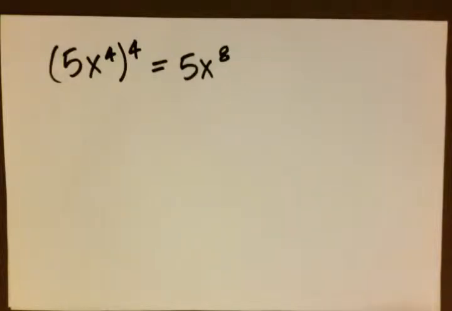The question here is (5x^4)^4 = 5x^8. The question tells us to explain the mistake and then work the question properly. So already looking at this, we know somewhere there's a mistake because the question told us so. So let's go ahead and remember some of our exponent rules and break it down a little bit.